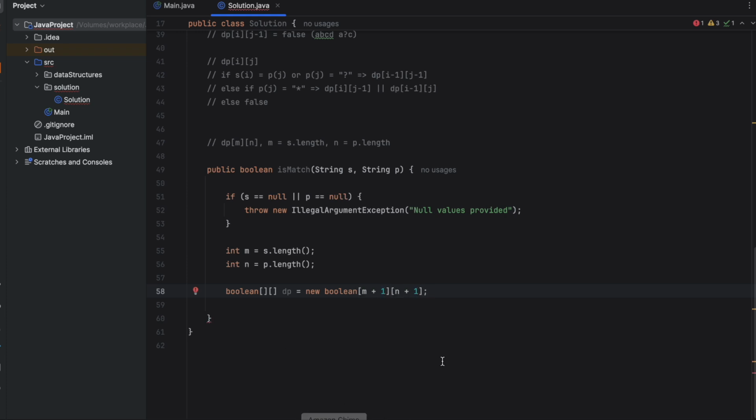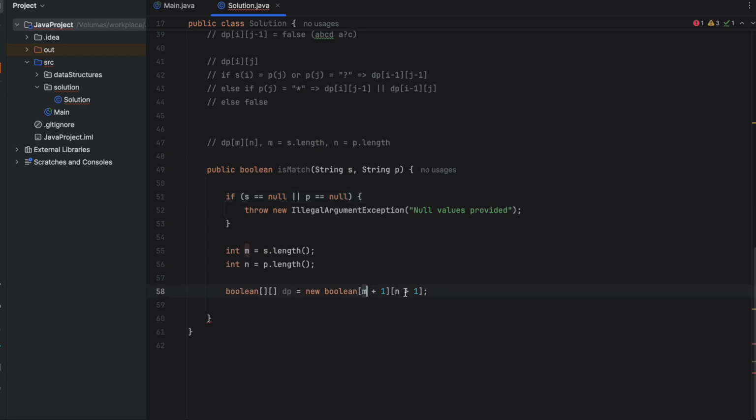So why plus 1? We need m spaces to cover every character in strings s and p, but we need an extra space for the empty string use cases. So dp of 0, 0 will be the empty string versus the empty string, but dp of 1, 1 would be the first character of the first string versus the first character of the second string.